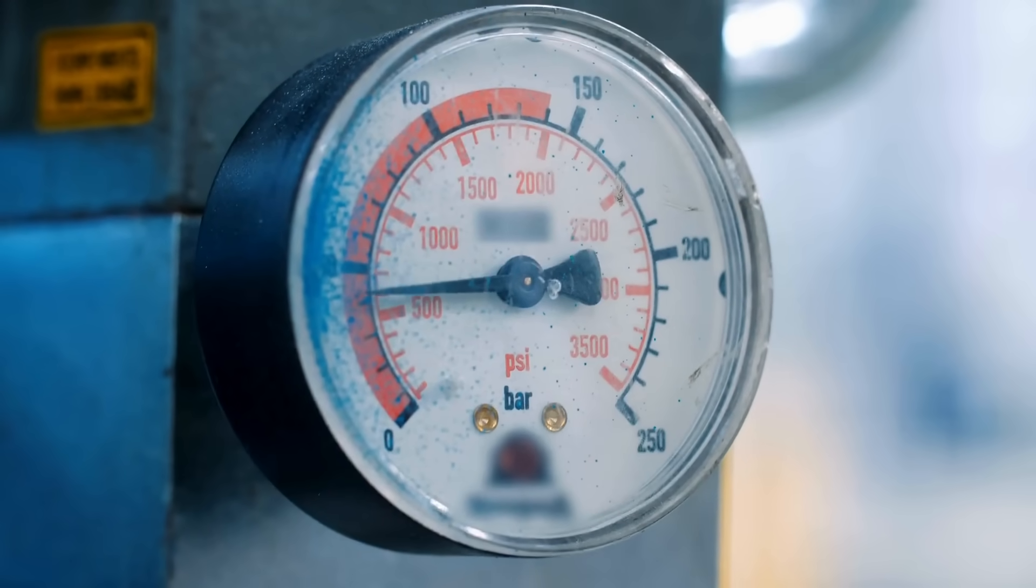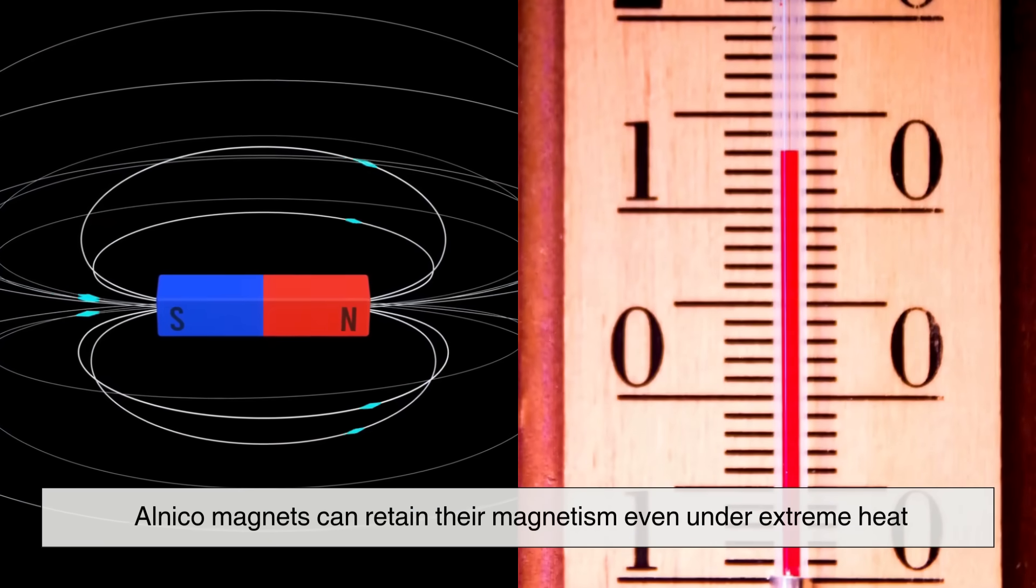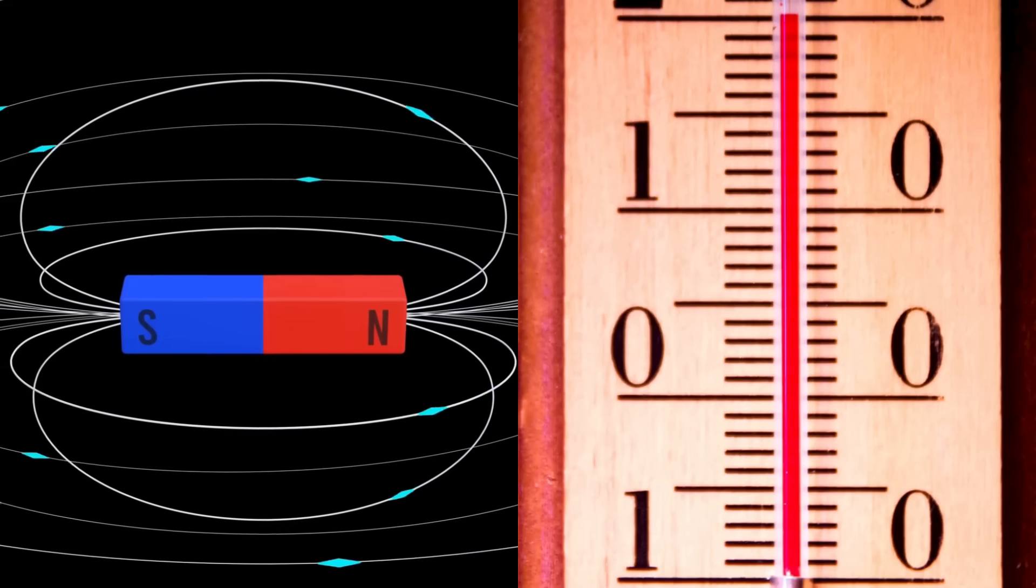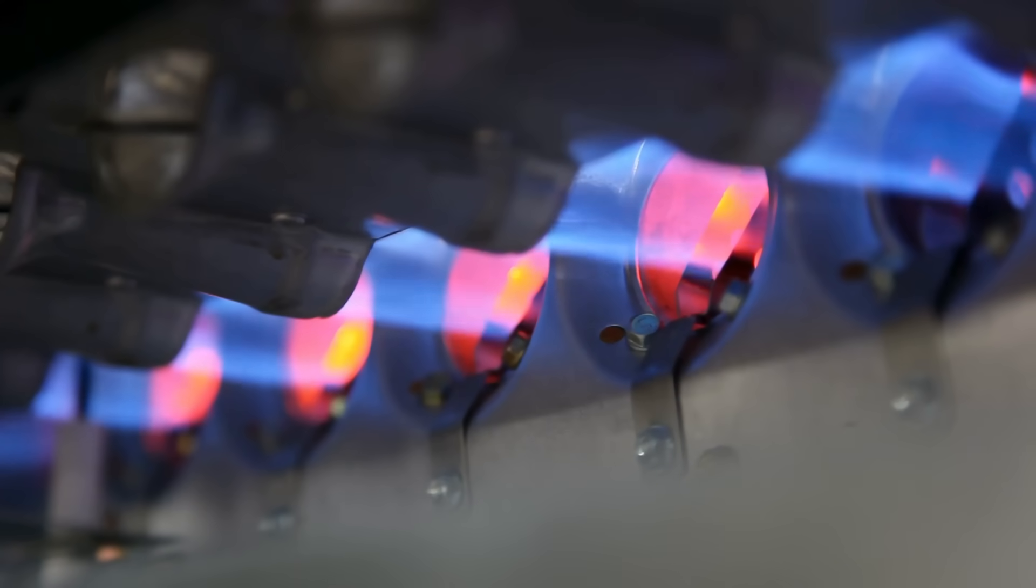Next, the magnet is checked for temperature stability. Alnico magnets can retain their magnetism even under extreme heat, which makes them ideal for high-temperature environments. To test this, the magnet is placed in a heated chamber or furnace to ensure it keeps working properly at high temperatures.